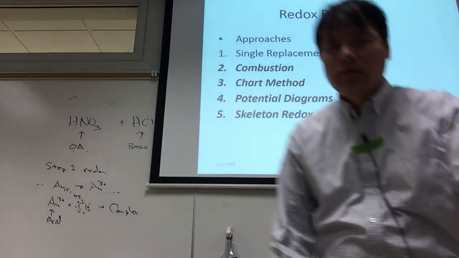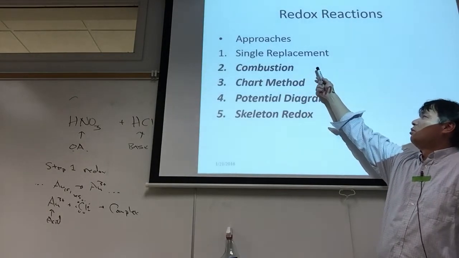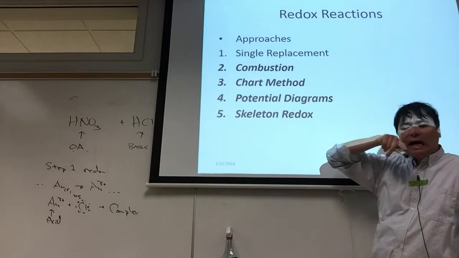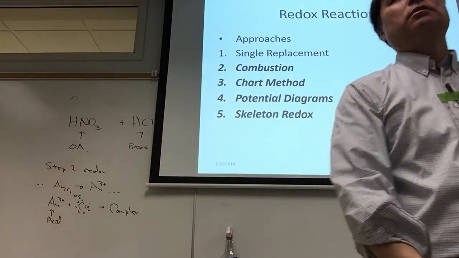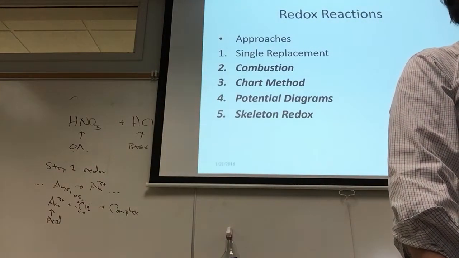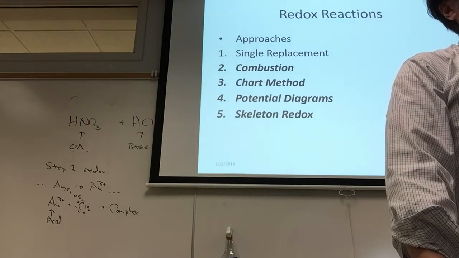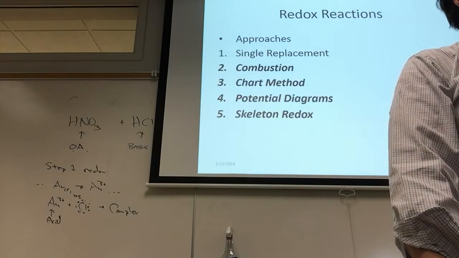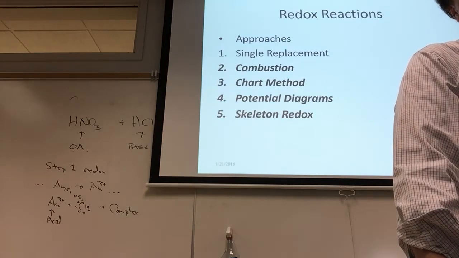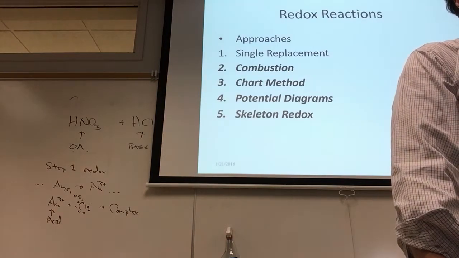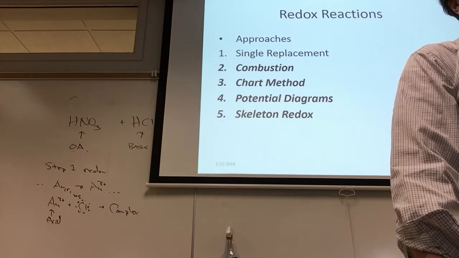Okay. For redox reactions, most Chem 1A and Chem 4 will do single replacements. But how many single replacement patterns have you memorized? One? One's not enough. At least two, you should know. But even if you memorize the two main ones, there's still exceptions. Single replacement works quite well if you're never given an exception. If you're always given something that works, it's going to work.